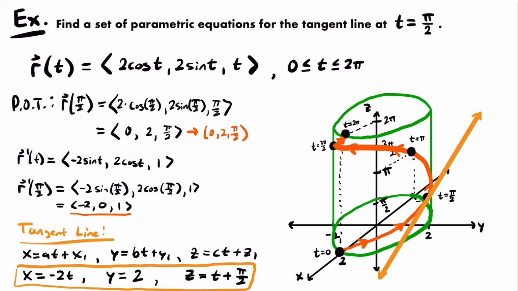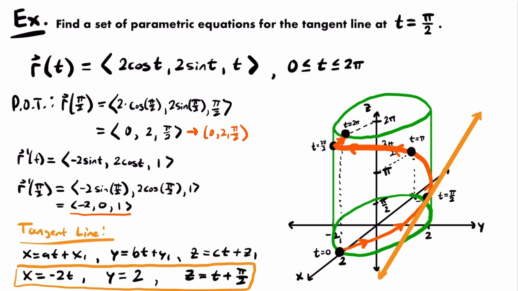Okay, and if you were to try to plot the tangent vector at that point, you would find that it would point in this direction. And so just like with our two-dimensional examples, the tangent vector would tell you the orientation of the curve. And so you would be able to tell that the curve is headed in this direction if you didn't already know that. The tangent vector would point this way, not this way.